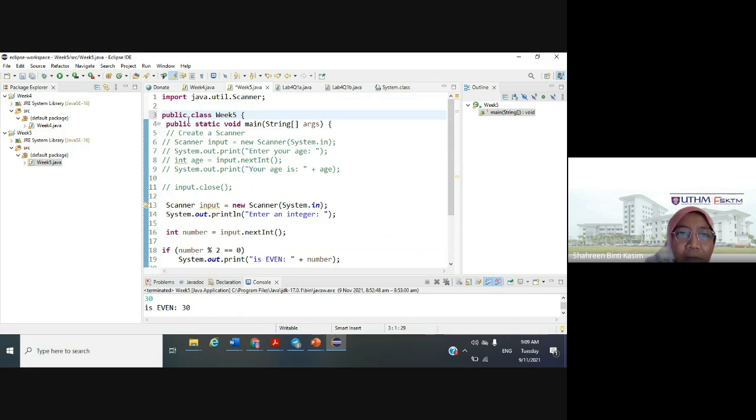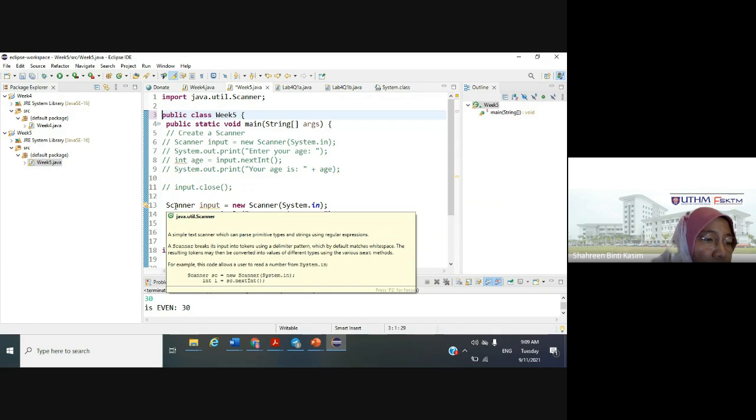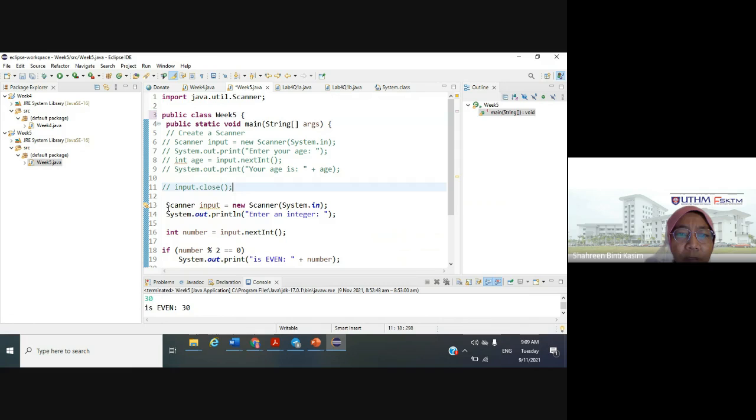We still have a public class, and in the class we have public static void main String args. We have Scanner, scanner input.